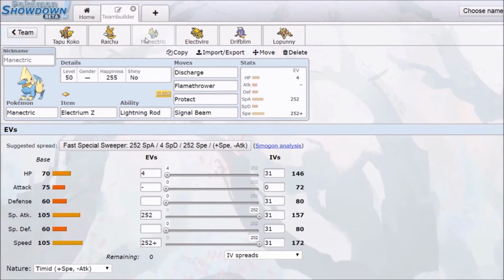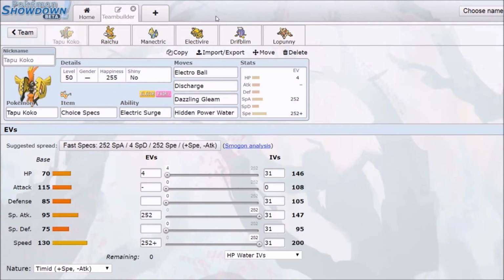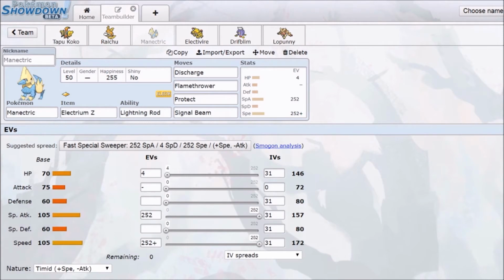The reason why we're going to be having Manectric on the team and why we have Tapu Koko first is because we're going to be switching out Tapu Koko. We're going to need to switch him out manually because we may run into other Tapus setting up their own types of terrains, and we're going to want to switch back in Tapu Koko at a later time, which is why we switch in Manectric if we have to.